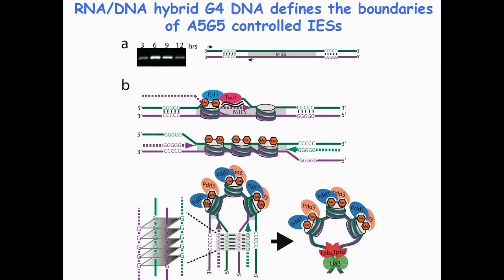And we do know that Lia3 binds an RNA quadruplex as well as it binds a DNA quadruplex, or we can compete away with that. It may also be that these G quadruplexes form around the DNA replication that happens before. It could be sister chromatids are held together, and the 2 IESs are coordinately excised, and it's actually replication which allows these to form, but we're still trying to distinguish those.